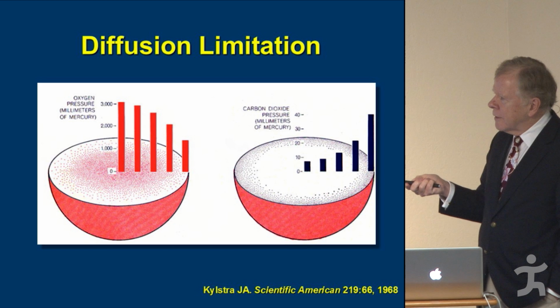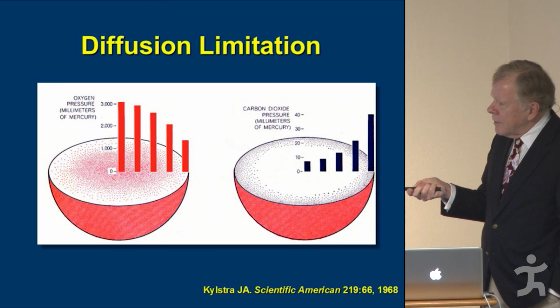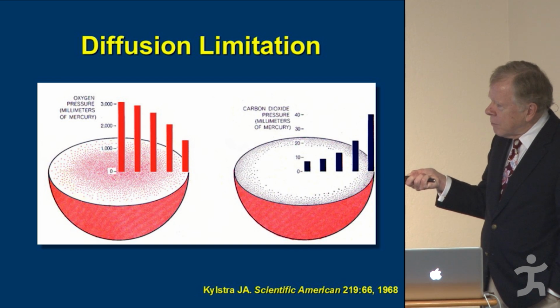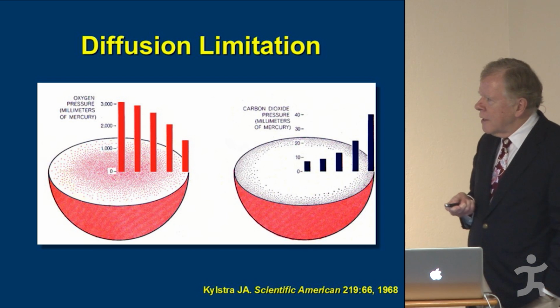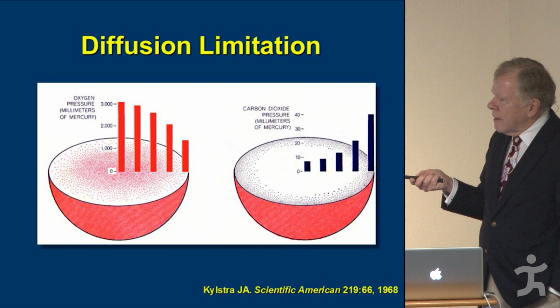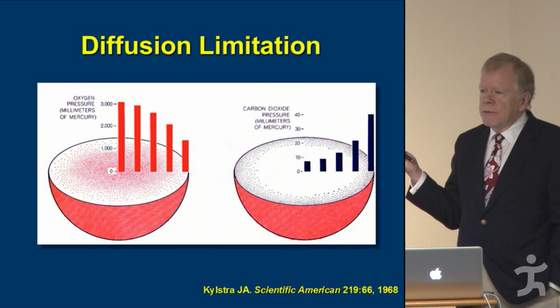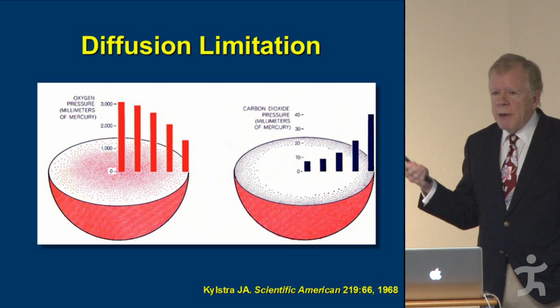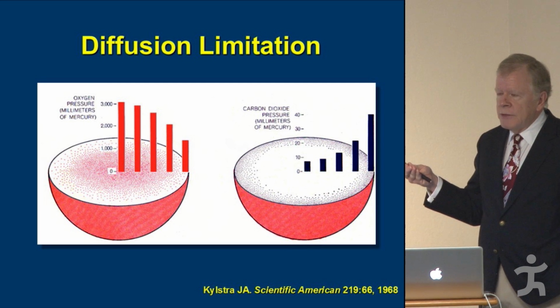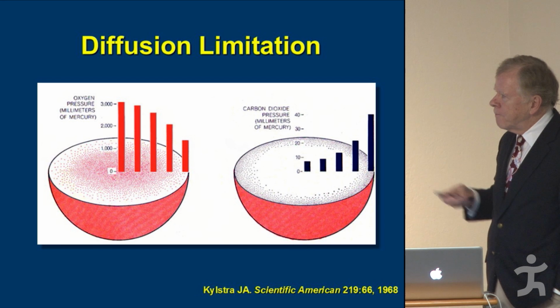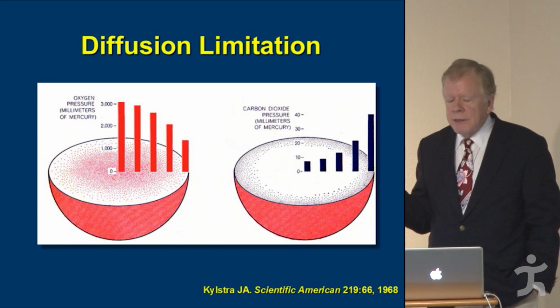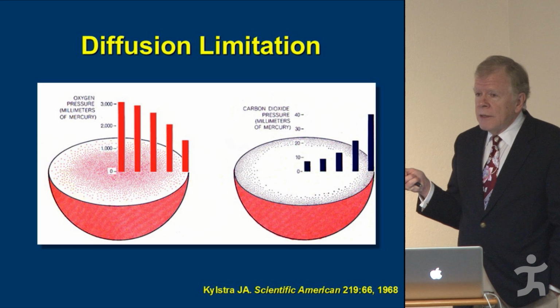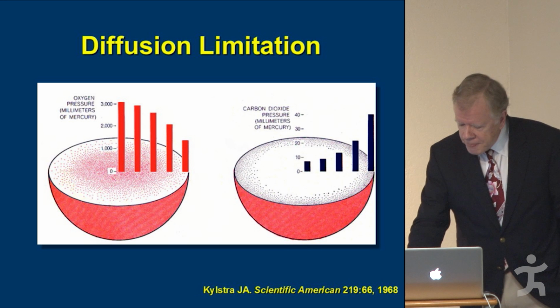And diffusion means that, of course, oxygen has to get from the interior of this to the outside, and carbon dioxide has to get from the blood to the rim of the alveolus to the inside, and then eventually be transported out. So you have these diffusion gradients within the alveolus, and the theory goes that the more molecules you pack in there, i.e. diving, means that you will interfere with diffusion. And there was a lot of concern about this back in the 1960s and 70s, that divers would not have sufficient oxygen in their blood because of this diffusion problem.